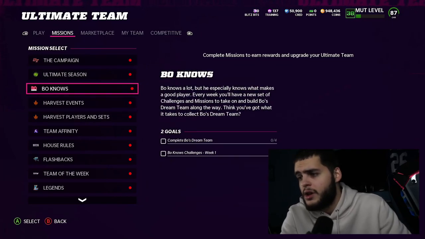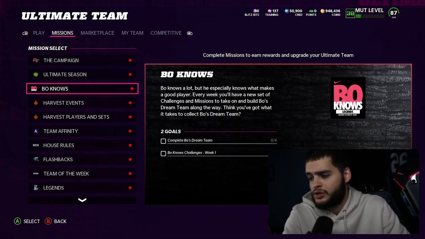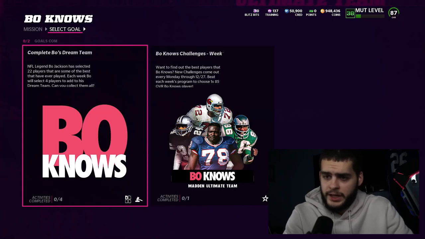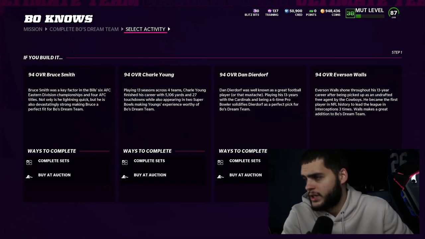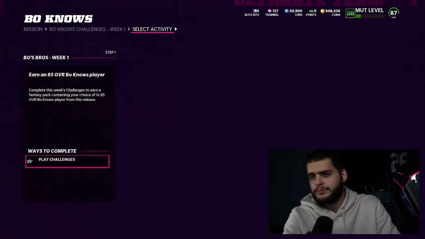We have Bo Knows here. Bo knows a good lot, but he especially knows what makes a good player. Every week, you'll have a new set of challenges and missions to take on and build Bo's dream team along the way. Click into this here. Complete Bo's dream team. NFL legend Bo Jackson selected 22 players as some of the best that he's ever played. Each week, Bo will select four players to add to his dream team. Could you collect them all? Go into here, collect the first four. Okay, so that's going to be these first four players. And then Bo Knows challenges.